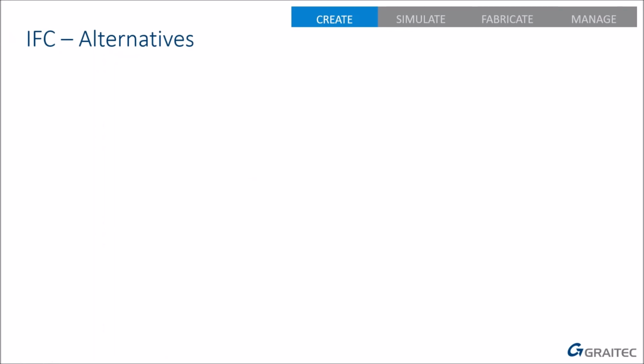So IFC files leave quite a bit to be desired. They often have a lot of problems and don't import anything, but even if they do import, they're often not that great. So what alternatives have we got? Well, the BIM standard does not say you have to use IFC files. That's a misconception. Most people think, it's got to be BIM, so I have to provide an IFC file. It's the only choice. No, it's not.